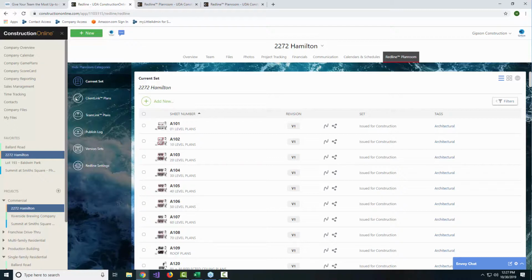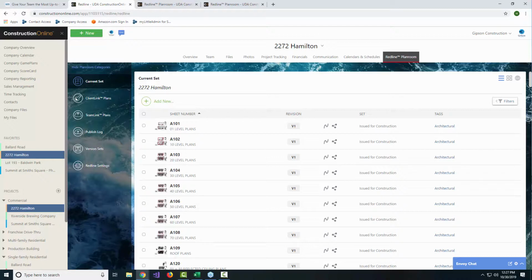Exactly. I mean, it's so much easier than them going in and trying to figure out in maybe like a Dropbox. Sometimes we'll hear people, before they really get started with Redline Plan Room, say, well, currently maybe I'm just sharing these by Dropbox. But the disadvantage there is that you're always dependent on those extended team members, and that can often be a lot of people, of knowing which folder they're supposed to look in, or of the person who's uploading it really updating the folder correctly with the right names. And there's a lot of confusion that can happen, and this really just takes that confusion away.